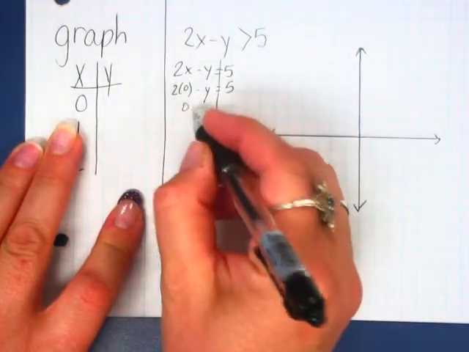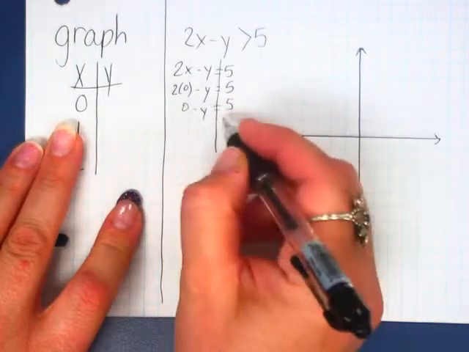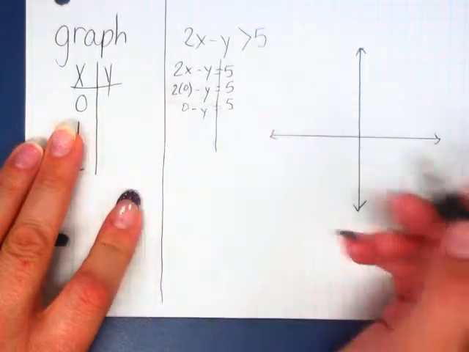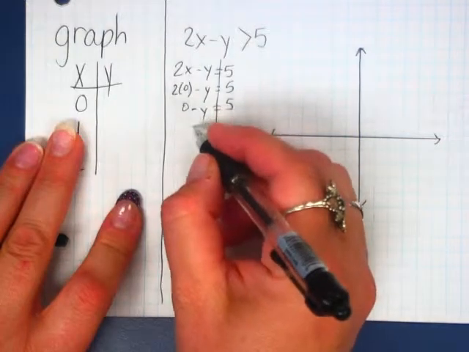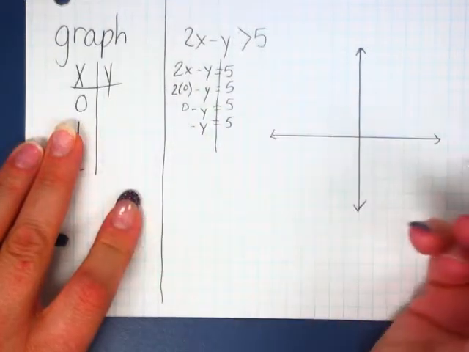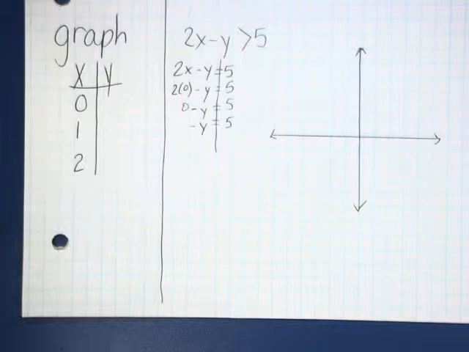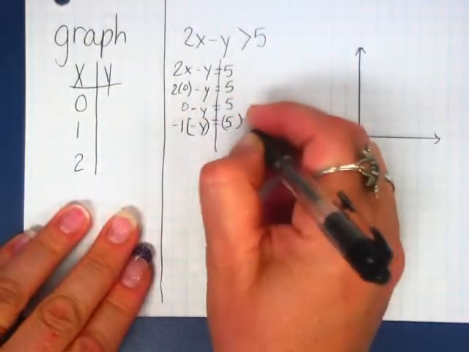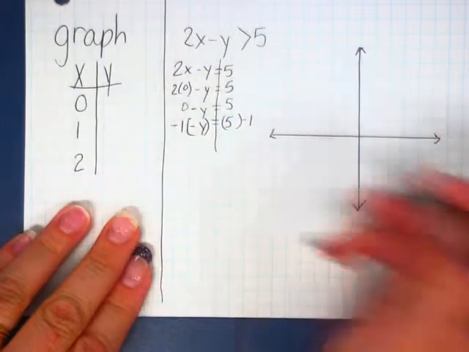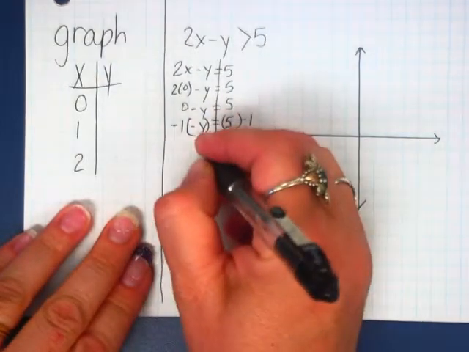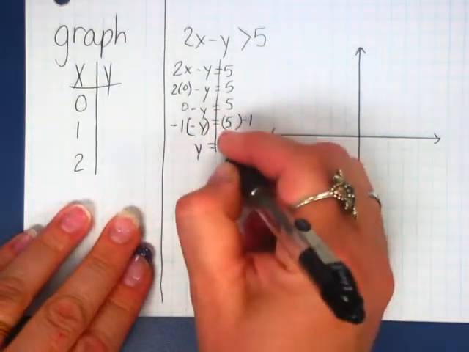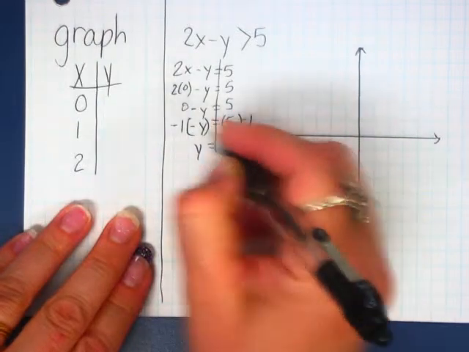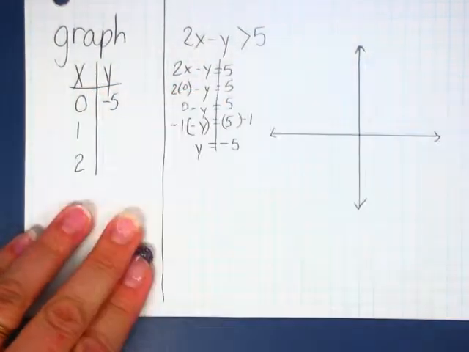We get 0 minus y equals 5. Remember that it's a negative y here, so you want to be really careful. 0 minus y is negative y. You can either multiply or divide by a negative at this point to get rid of that negative. We need the y alone. It can't have anything with it. So I'm going to multiply times negative 1. A negative times a negative is a positive, 1 times y is y. A positive times a negative is a negative, 1 times 5 is 5. So 0 would give me negative 5.